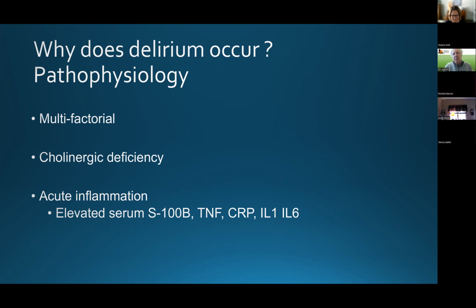And evidence in some studies show that there are elevated inflammatory proteins and markers, such as TNF, or tumor necrosis factor. C-reactive protein is commonly tested as an inflammatory marker for rheumatic diseases. And then also IL-1 and IL-6. Those two last factors, IL-1 and IL-6, tend to be elevated in older adults that have frailty. So about 10 to 15% of the population already has elevated levels of these inflammatory markers. So again, the significance of which we don't really understand.